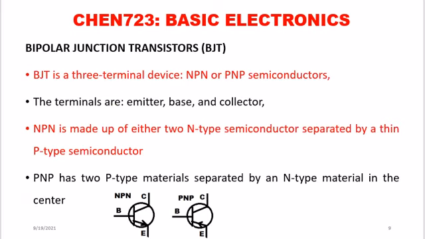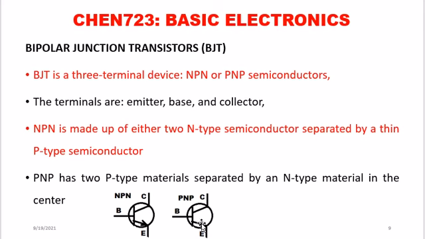Another component that is fabricated using semiconductor materials is called the bipolar junction transistor. The bipolar junction transistor has three terminals: NPN, that is negative, positive, negative, or PNP, P at one end, N in the middle, and at the other end P. And the three terminals it has, one is called emitter, the other one is called base, and the last one is called collector. Look at the diagrams here. This is my emitter with the arrow pointing out, and this is my collector, and this is my base. And if you look at this one also, my emitter, but the arrow is pointing in, I have my collector and I have my base.